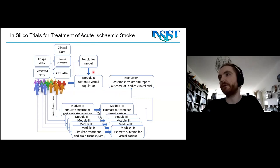INSIST can be divided into four parts. The first is to characterize patients and clots to generate a patient model, overcoming problems related to medical imaging such as sharing and missing data. Based on all the patient data, you can have a statistical model and sample from it based on inclusion and exclusion criteria. For each virtual patient, you can simulate an infarct and treatment with the models developed within INSIST, then estimate the outcome similar to a clinical trial — an in silico clinical trial for ischemic stroke.